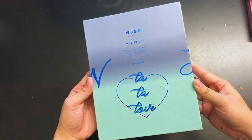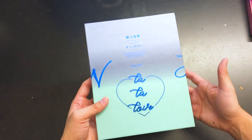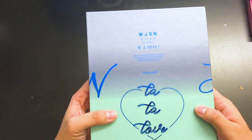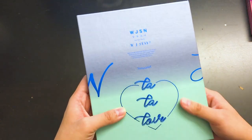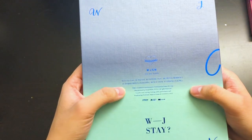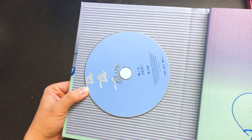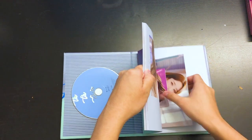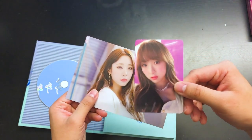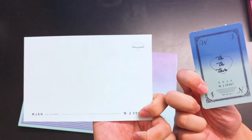So here is what the front of it looks like. Each one has like a gradient style but it's just different colors. So here we have the main blue version with W and J — 'Would You, Would You Stay, La La Love.' Here's what the back side looks like, and they have the track list on the back as well. Here's what the CD looks like. So for this album, I got Soobin's photocard and Yoonjung's postcard.